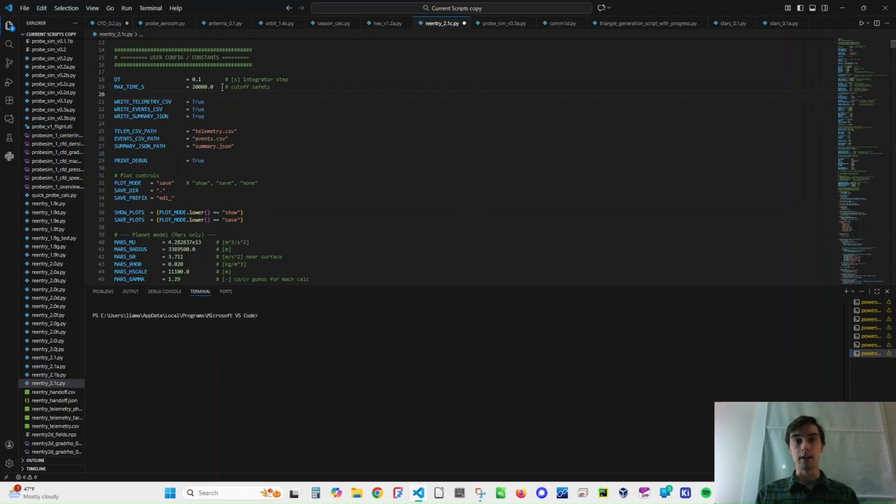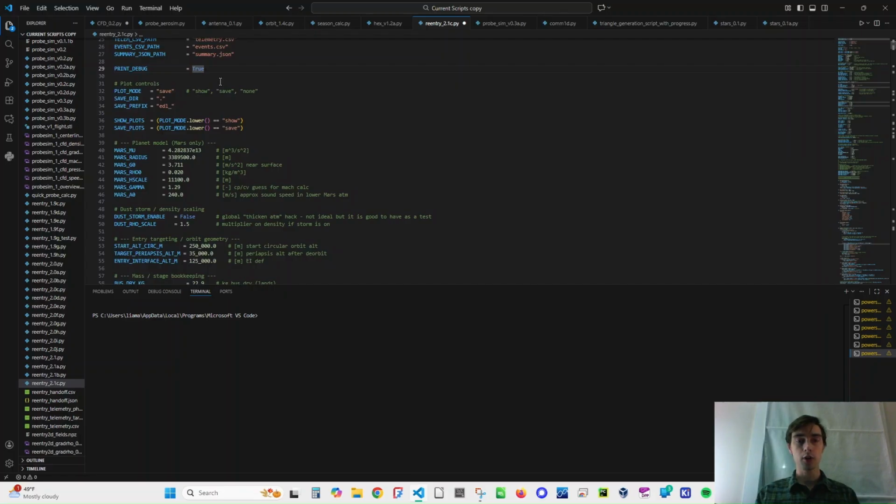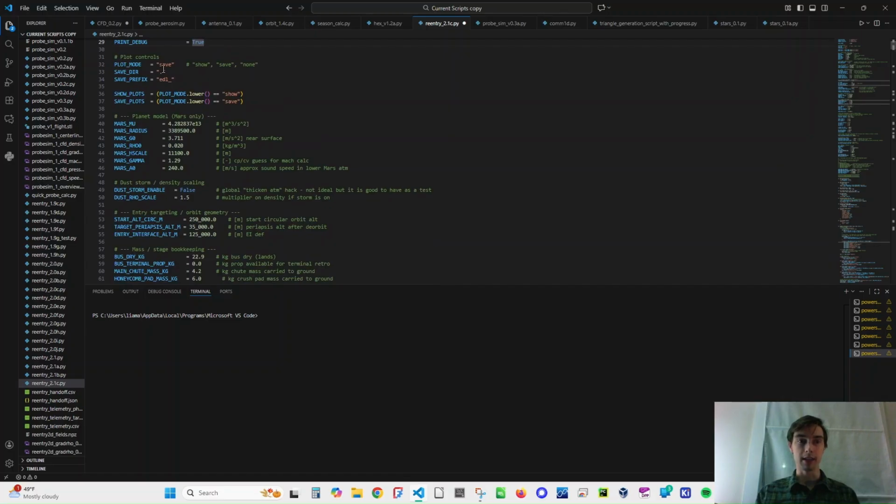So that'll be integrated in a future system, but for now, we're not worrying about that. So these are just our write-outs, what we want our path to be. Debug. Plot controls: if you're rerunning this and you're changing things, it can be really annoying to close like 15 different plots. So I have save, or you can show, or just none.